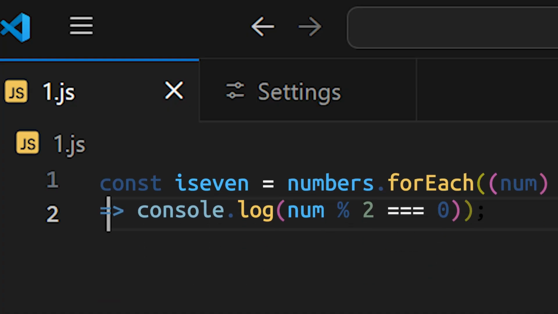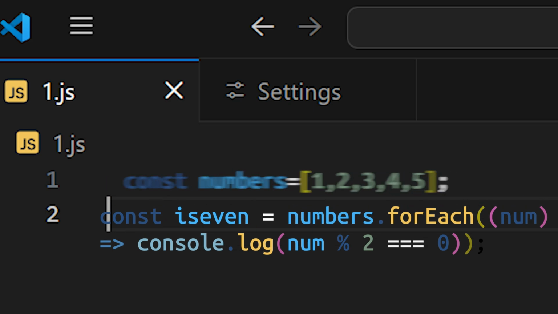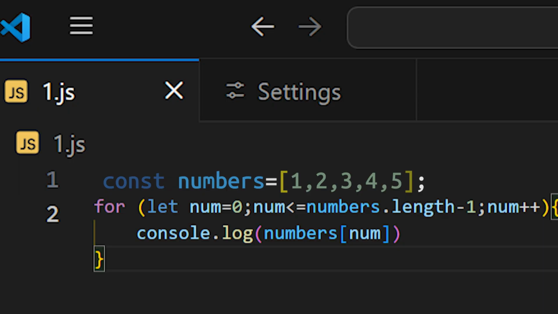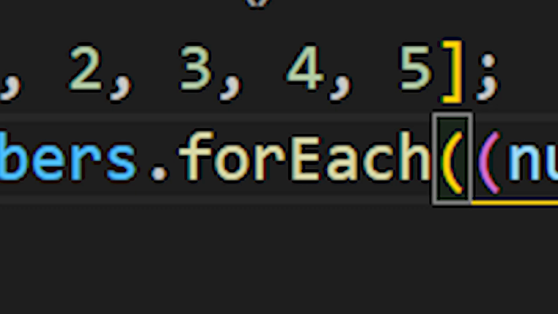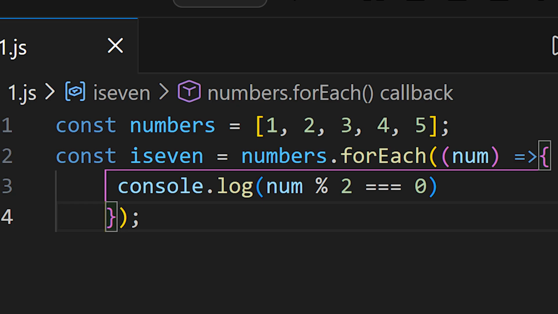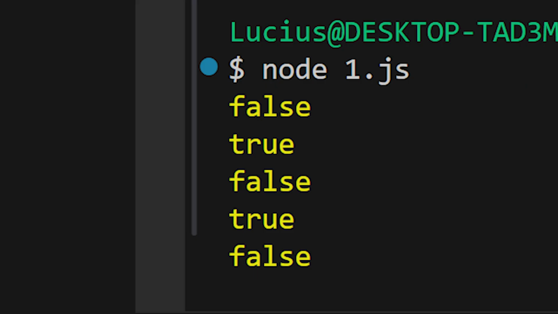What about forEach? So forEach is just going to loop through your array and return the results. So that's it. It's basically a for loop on steroids, and you don't have to track the index. Yeah, that's what forEach is. So let's look at this code. We are using forEach to loop through every item here, and it will return the results that we like.